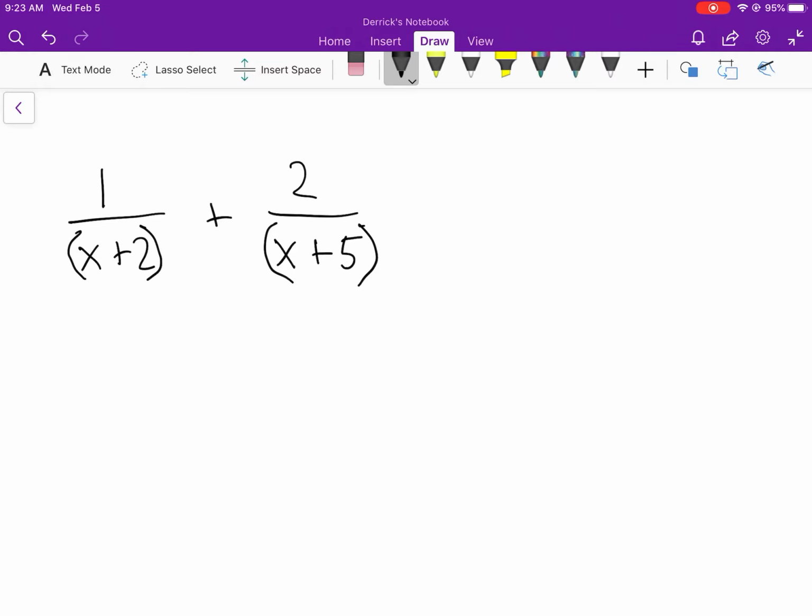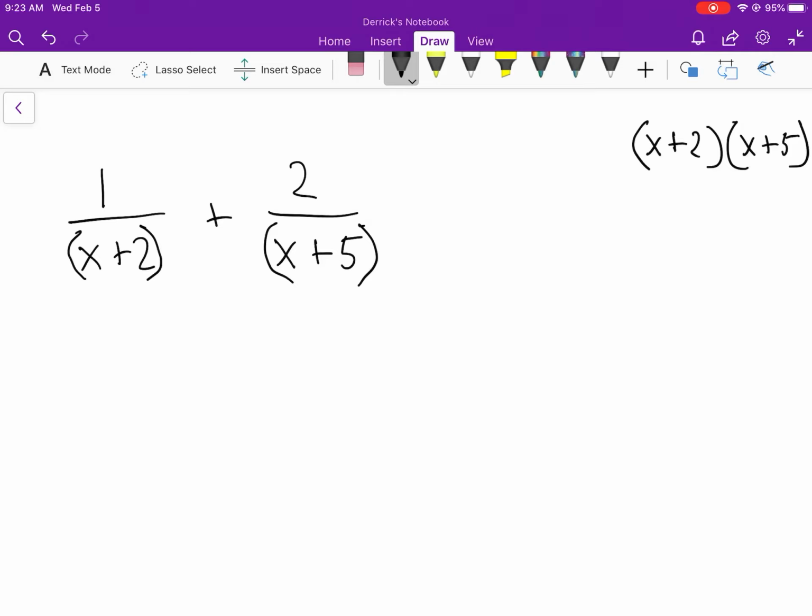Okay? So just like in the previous example, when we said, okay, 2 and 5 have nothing in common, so the easiest way to find a common denominator is to just take my two denominators times each other, 2 times 5. Because these denominators also have nothing in common, the easiest common denominator that I can try and get is going to just make both fractions have x plus 2 and x plus 5 together. That would be my least common denominator.